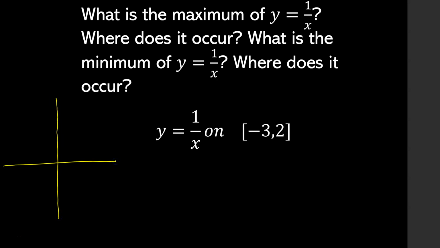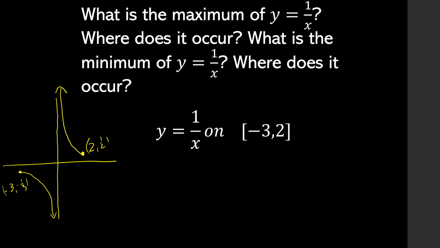So we know what 1 over x generally looks like. Let's see, what's that point going to be at the end? How about 2 1/2? And we still get unbounded growth to the right of 0. And negative 3, negative 1/3 is the other endpoint. So what's the maximum of 1 over x on the closed interval negative 3 to 2? Yeah, still no maximum. And still no minimum.